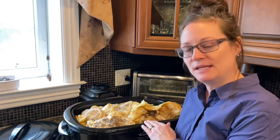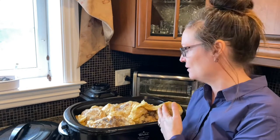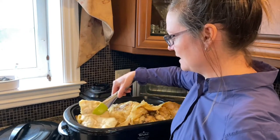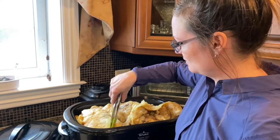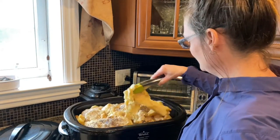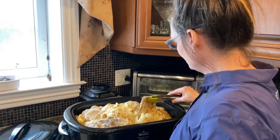I tend to keep the lid off because I don't want to overcook or get the temperature up too high. Throughout this process I'm going to cut these pieces up as they get hot. As the fat starts to melt away it's going to become a liquid, and once we get this stuff boiled down into more of a liquid I'll start chopping them up really small to help the process along.